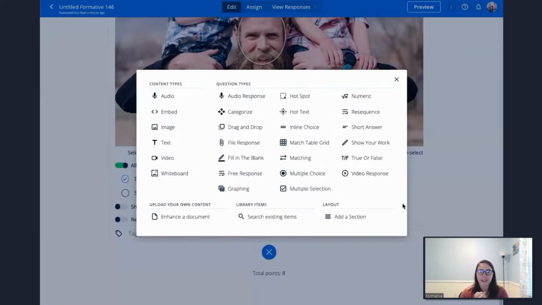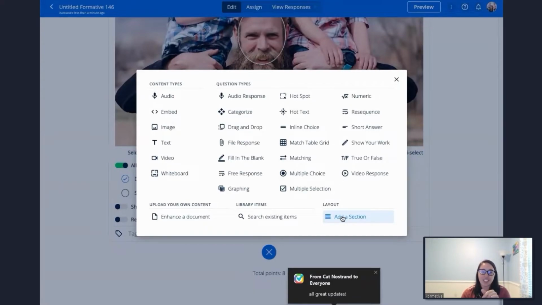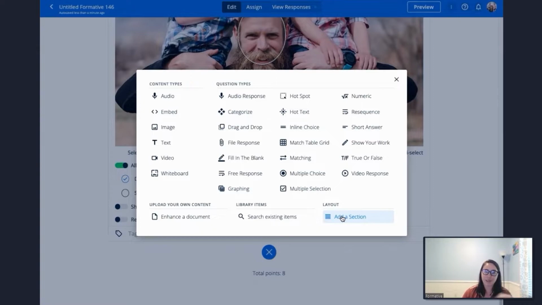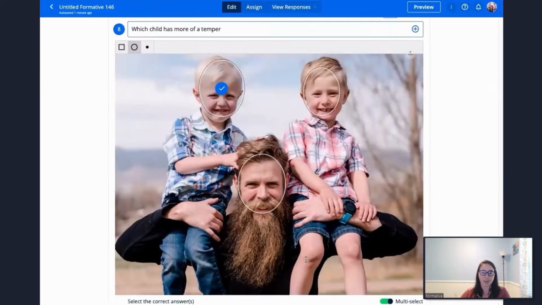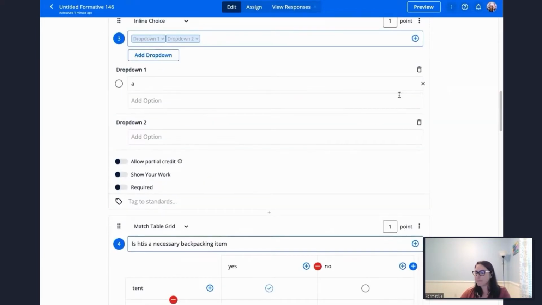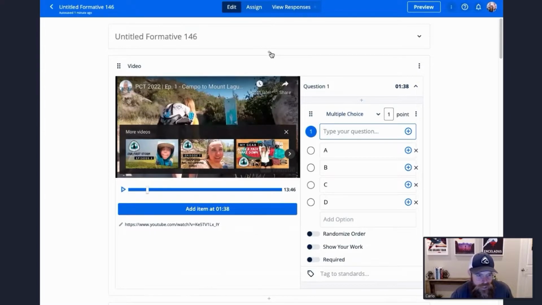Super excited. I actually put together a hotspot question like this for a check-in at the beginning of a formative. It was a bunch of different pictures of alpacas, and every time I get at least one person to spit out their coffee when I put it up, because it's all these silly alpaca pictures. I'll have to find it and throw it in the chat so y'all can have it. It's a great quick check-in in the morning for students. It makes them giggle and gets them started on the right space. Love it, Katie. That's a great example. Yeah, keep giving good examples of these things throughout here.